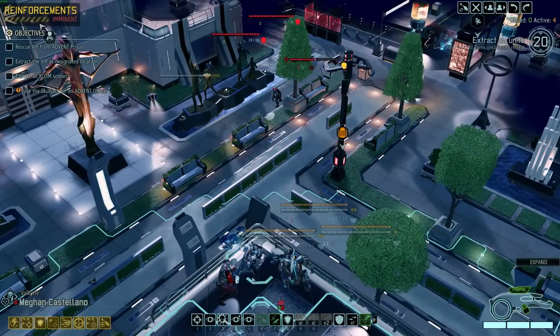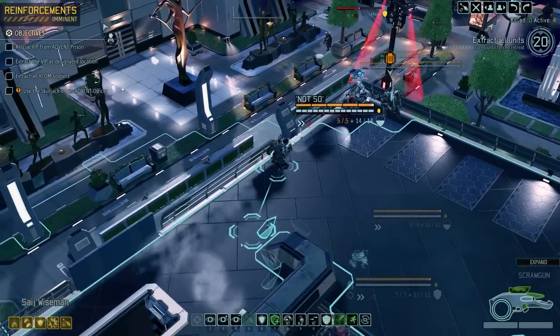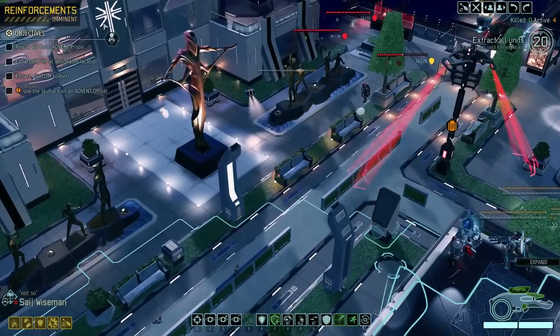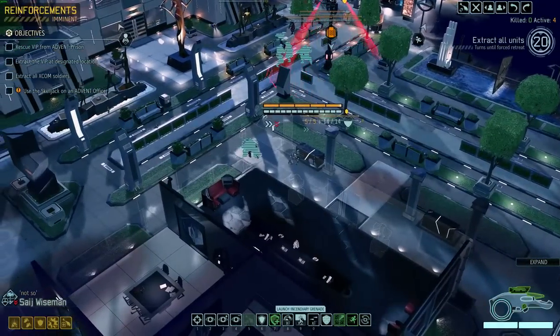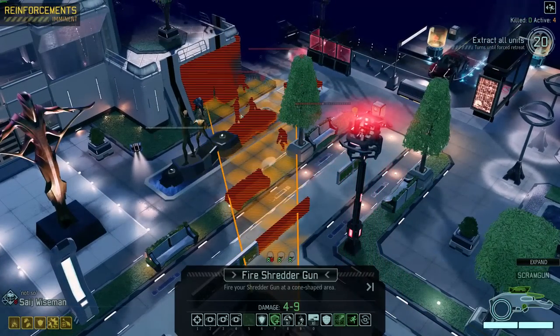I do have a hit and run on Megan if I can expose someone. We got Victor who can probably suppress. You know what, Saeej, you can probably move down here, like here-ish, or maybe here, no, here. Let's go down here with Saeej, see if we activate, I doubt it. Maybe we'll use a Shred Storm here, because he's got two incendiaries and he's got a plasma grenade.